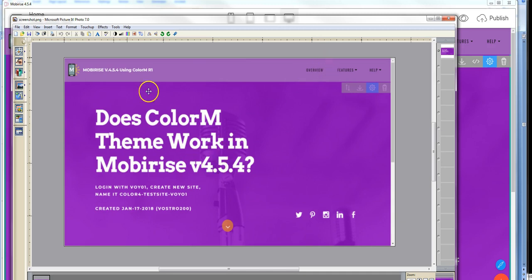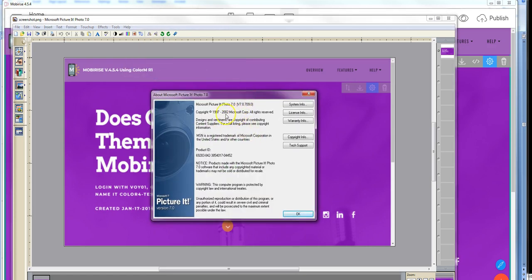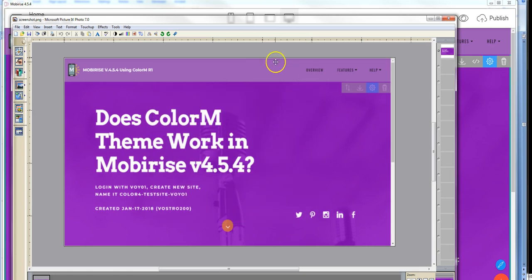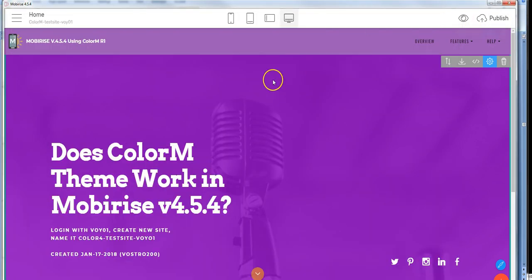That's kind of cool. And this program right here that's called Picture It, this is super old for Microsoft. Very old. Does it have a copyright on it? 1997 to 2002. This is that old. This software is that old. But it's an oldie but a goodie. And I like it and I use it. I don't use it exclusively. I have other things too from Adobe, but I like that one.